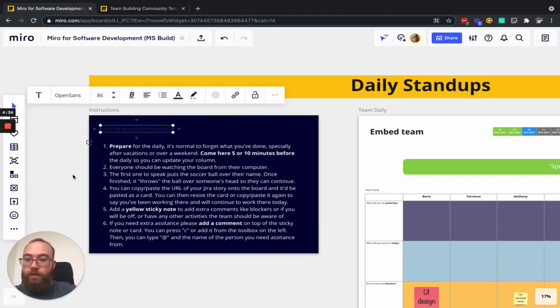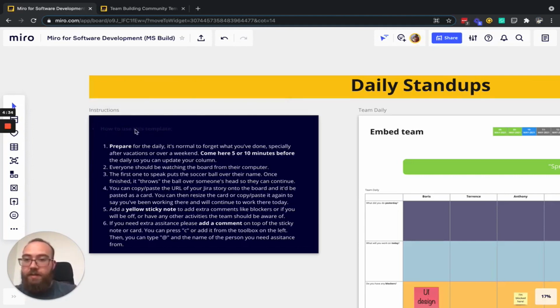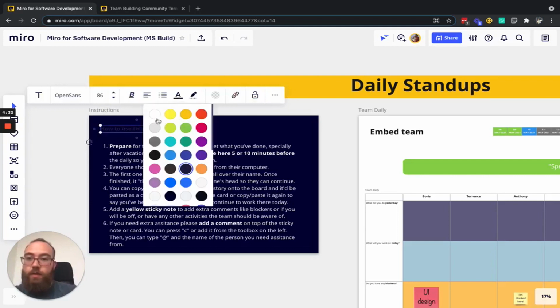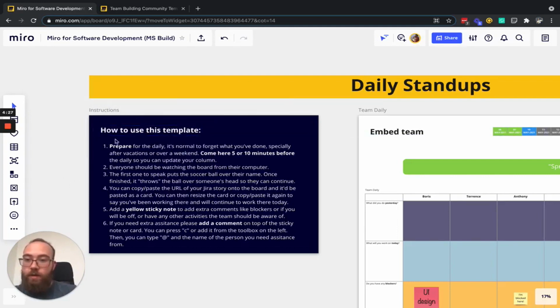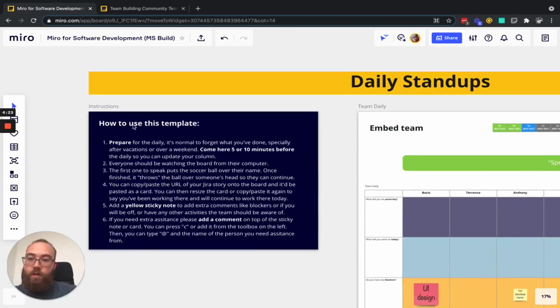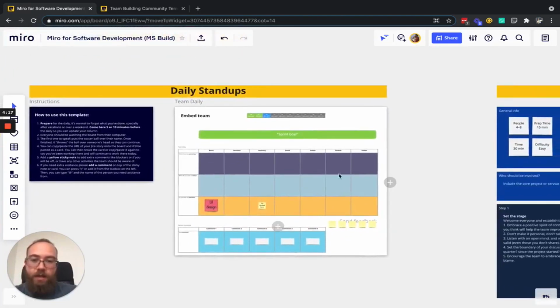Now you do not see anything because the text is black, so I need to change the text to white and probably make it a little bit bigger. Now our colleagues will be able to understand what this piece of information is and how it is valuable for them. Let's take one more look at this.